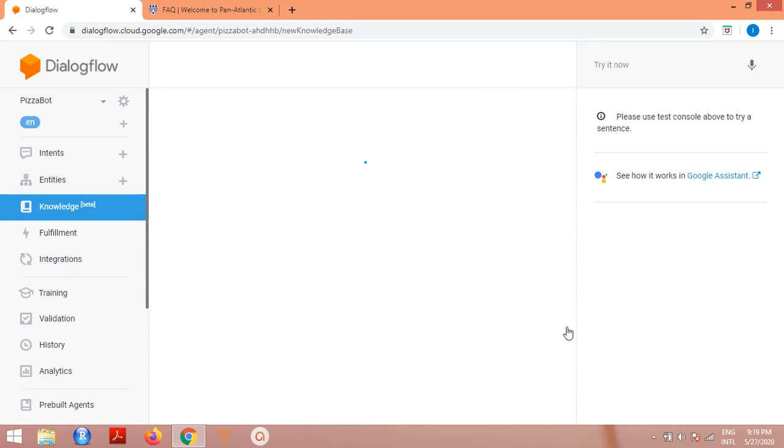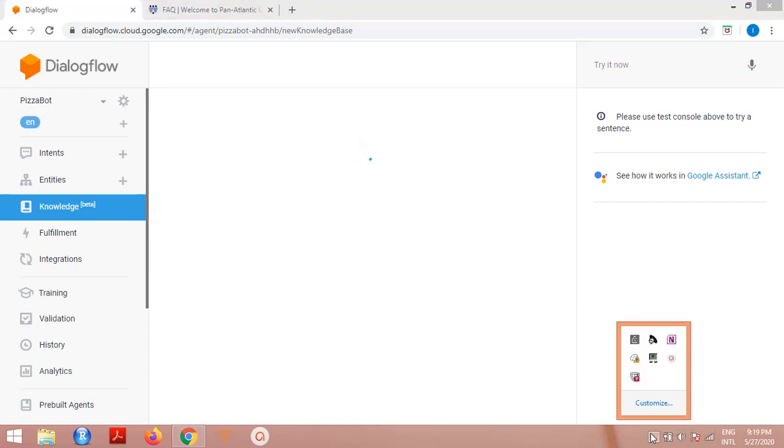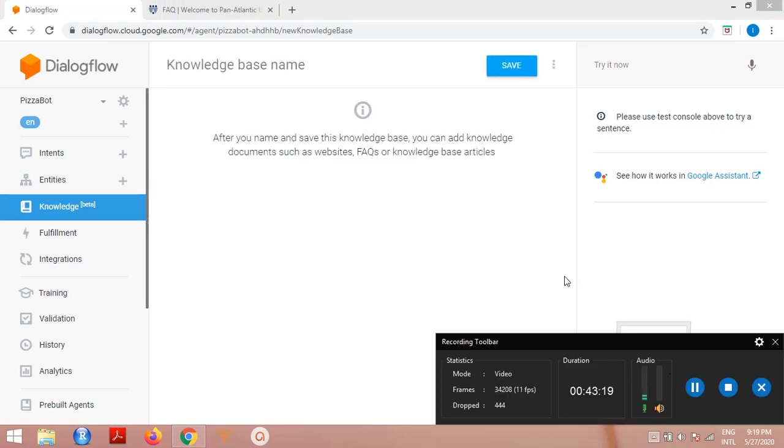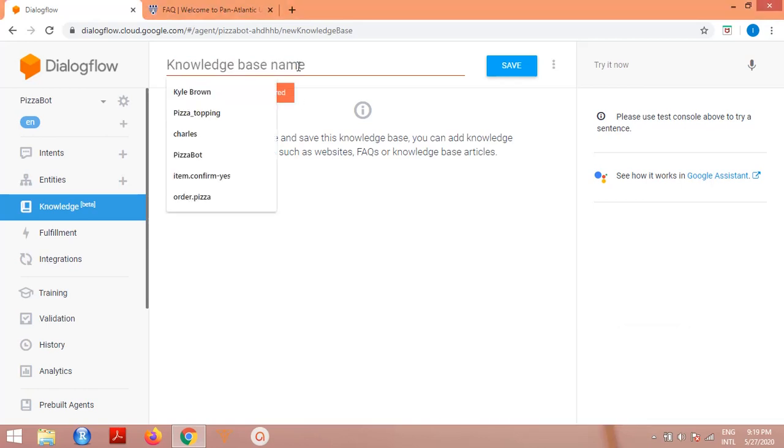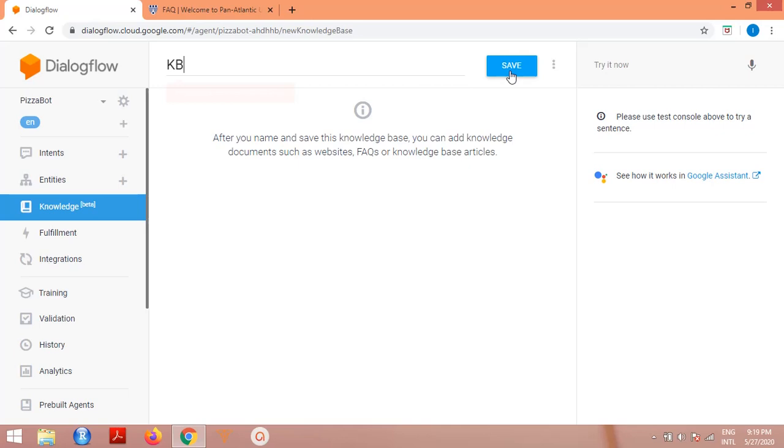Oh, my internet is so slow. I'm going to call this KB for short. You can call it anything, knowledge base or KB. Once you do that, you click on save.